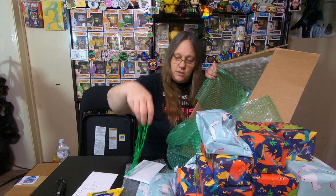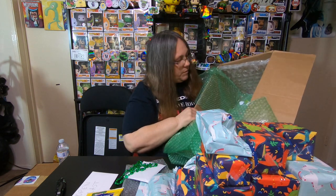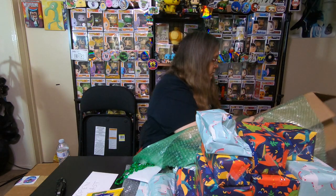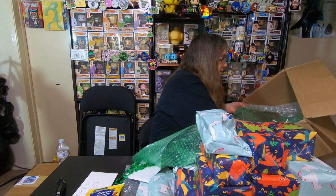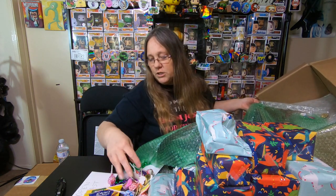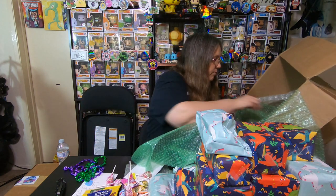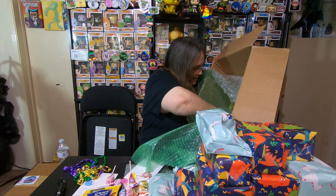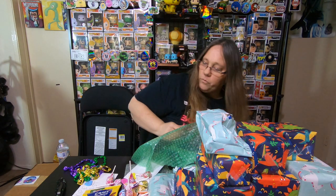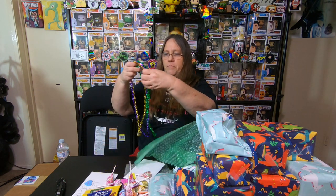There's a necklace for St. Patrick's Day. But this is just full of suckers, candy, and little stickers — these are cute. There's gum in here, watermelon gum. I'll take out a handful so you guys can kind of see. I found a purple one, a green one, a gold one, and then the rest is candy, coins, and hearts. These look like Mardi Gras beads and I got the bling!